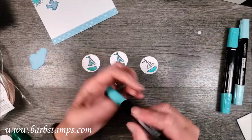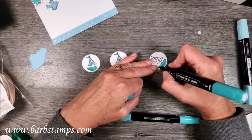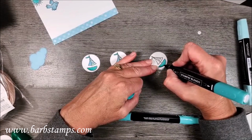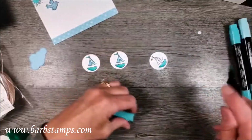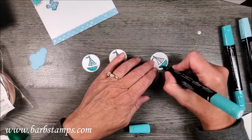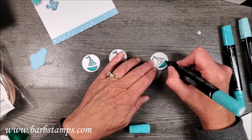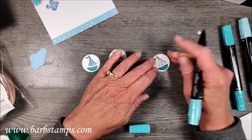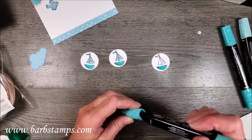Okay. And then I'm going to bring in my dark to add a little bit of shading right over here on this side. So I'm just adding a little bit of the dark. And then I'm going to come back in with my light and then kind of blend that out. All right. So we should end up seeing a nice little dark edge, which is pretty fun.